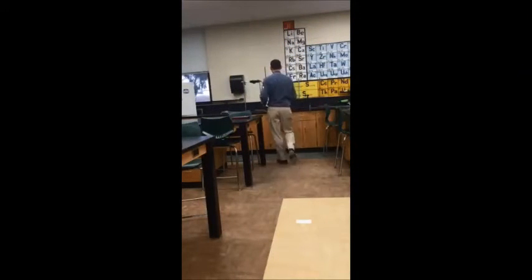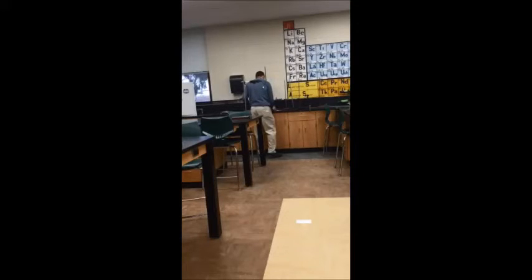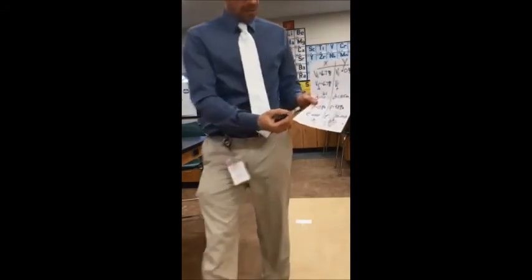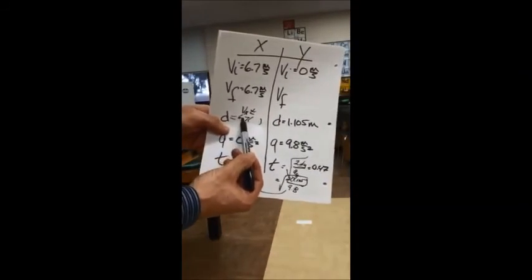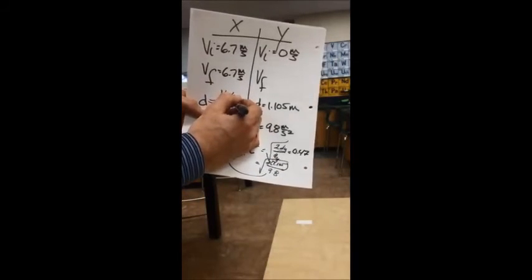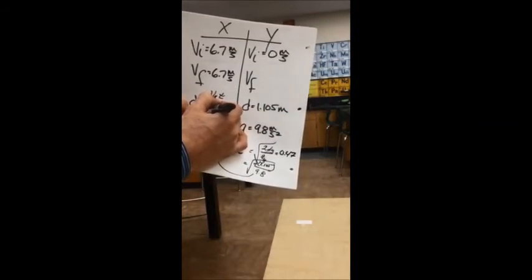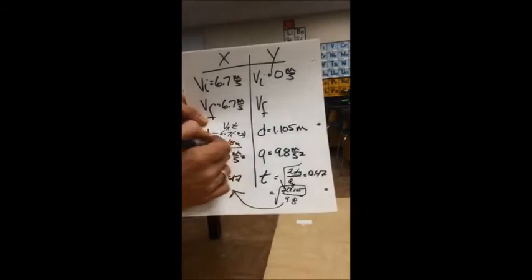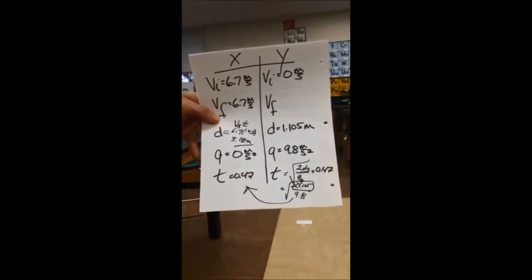On my calculator, I've already done that. The square root of 2dy over ay is 0.47 seconds. So 0.47 seconds in both directions. So now, as I multiply the horizontal velocity times that time, 6.7 times 0.47, I get 3.18 meters. So the distance this should travel is 3.18 meters.